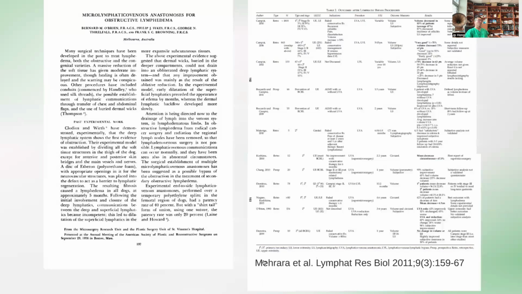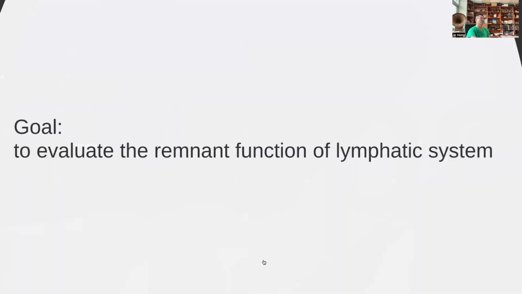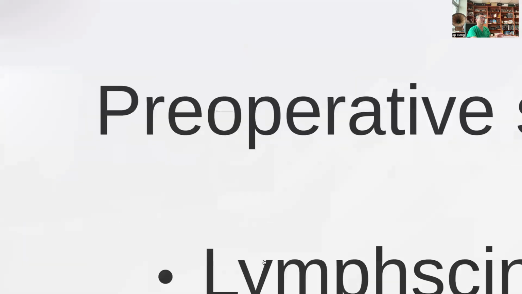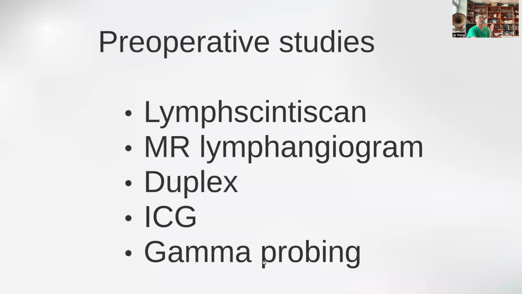Now, the early science also started to understand the pathophysiology of lymphedema, and reports as early as the 60s have tried to create that shunt in humans with lymphedema as well. But the problem is, back then, they didn't have the imaging capability to find where these functioning lymphatic vessels actually are. Once we're able to find exactly where the lymphatic vessels are, we're able to provide a surgery with a very high chance of success. The imaging involved in lymphedema includes lymphoscintigraphy, MR lymphangiography, ultrasound, indocyanine green angiography, and sometimes even gamma probing.